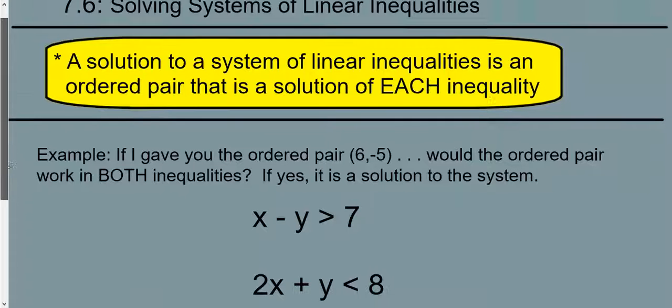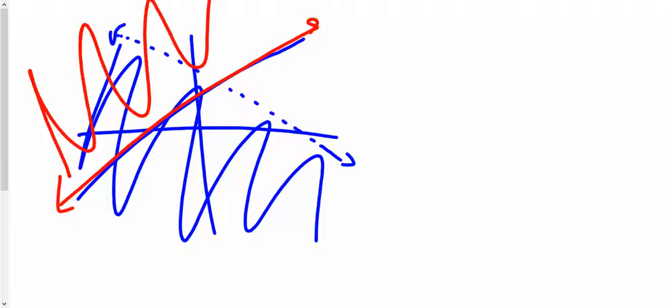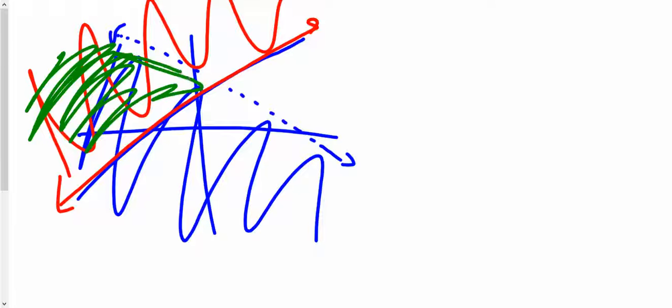Alright, so basically what we're going to be doing, to give you guys a quick overview, is we're going to graph two lines. And these were some of those where sometimes they had to be dotted, and then we would shade underneath or above it. And then you'd have another line. I should use a different color. Have another line, and you'd maybe shade above it. Okay, and then what we're looking for is where this region overlaps, this area right in here. So this would be the solution set basically. So any point within this region would be a solution to the system.